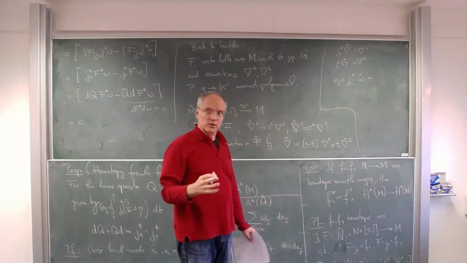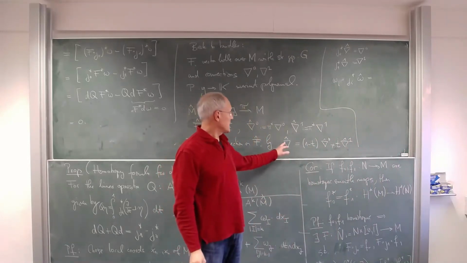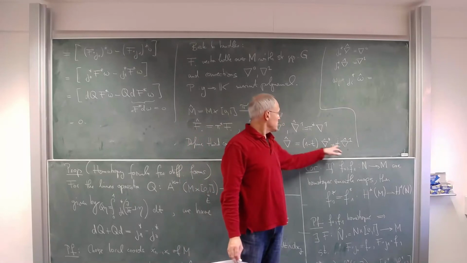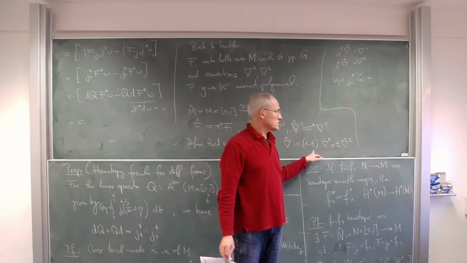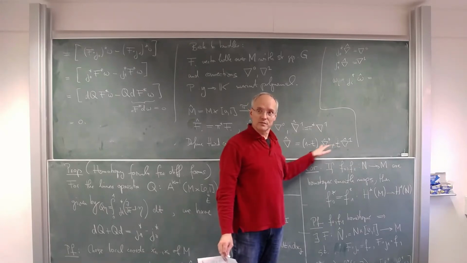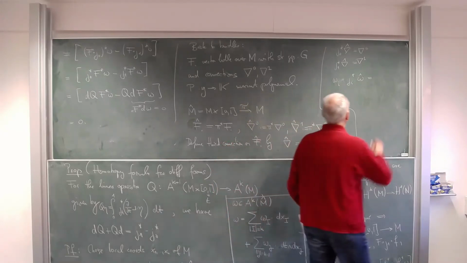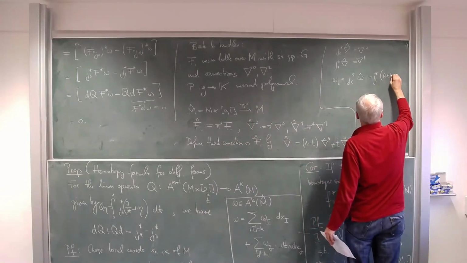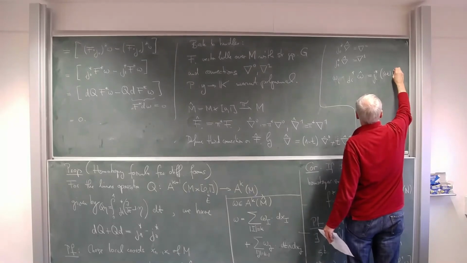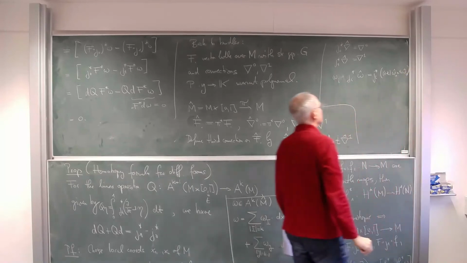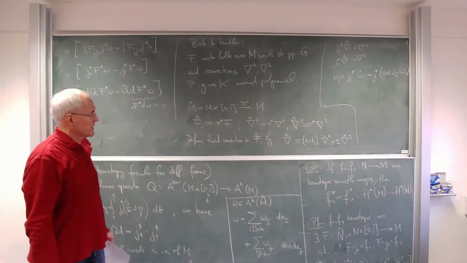Well, how do we get the connection form? We take sections and then we apply our covariant derivative to it, and then we express it in terms of these basis sections again. But if nabla is defined as this convex combination, then of course the corresponding entries in the connection matrix are also the corresponding convex combination. So what I have here is 1 minus t times the connection matrix of 0 plus t times the connection matrix of 1. So that's what we have.